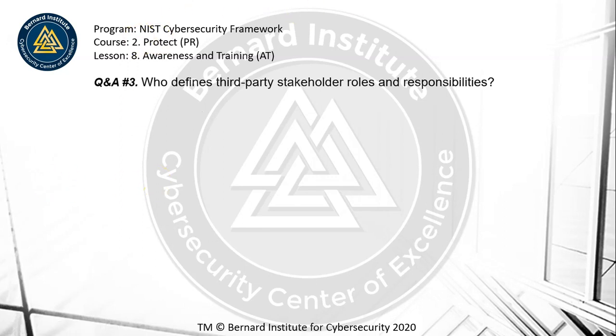Okay, who defines third-party stakeholder roles and responsibilities? Third-party roles and responsibilities are documented within contracts. So this is at a very high level. So within a contract, they'll say, here's what we're going to do for you as part of our agreement, right? But they don't talk about what we call the backdoors or the utility access accounts. For that, you need to study the application. You need to ask questions. You need to find out what are the user accounts that are generic to the process.